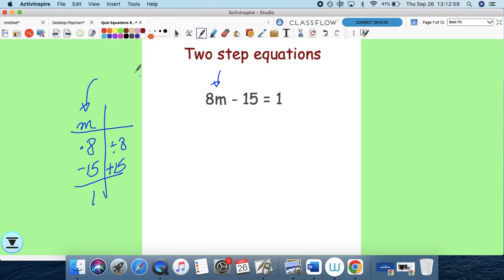So if you follow this, you can't really get it wrong. First thing it says, add 15 here. The reason I add 15 is because a -15 and a +15 will equal 0. So I want that 15 to go away. Remember, our objective is to isolate our variable. So in this original equation, the 15 is going to go away, the 8 is going to go away, and all we're going to have left is the m on the left side. So we're working towards that goal.